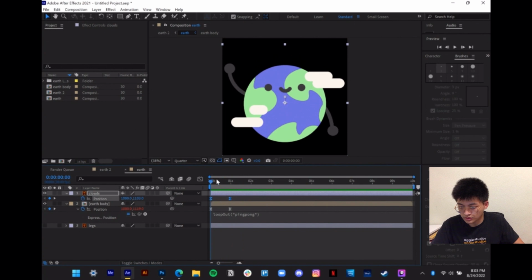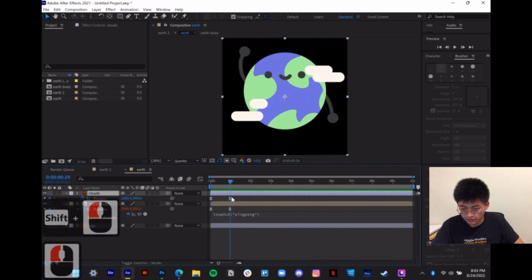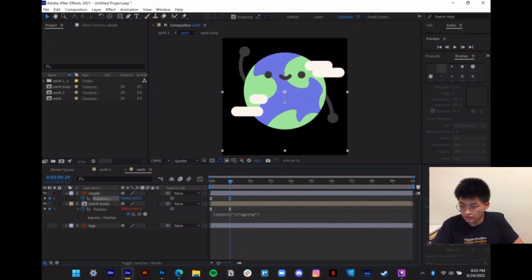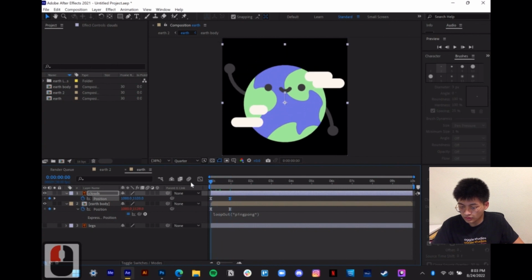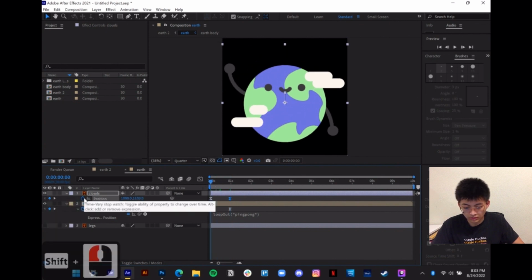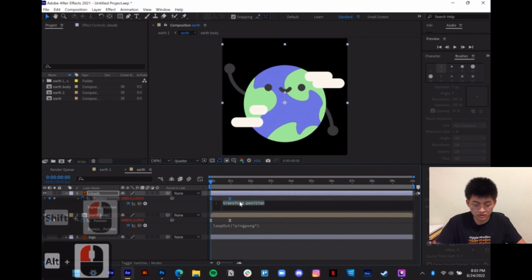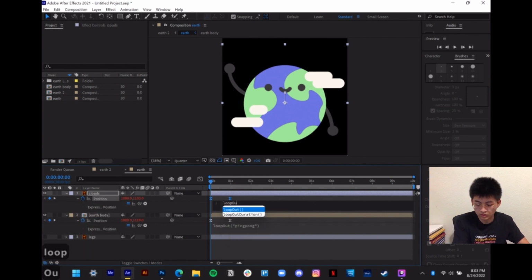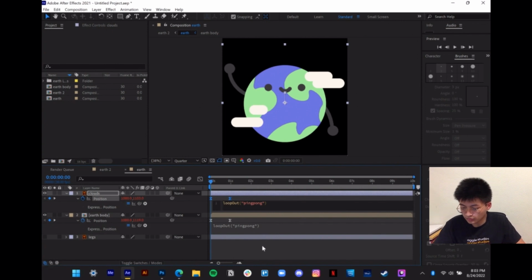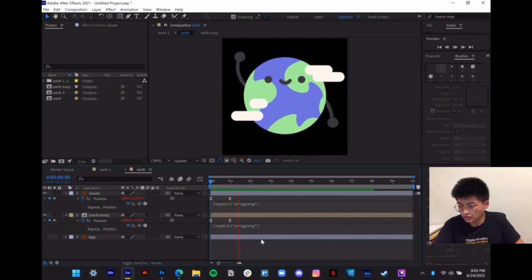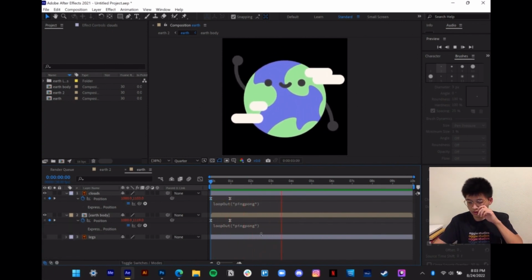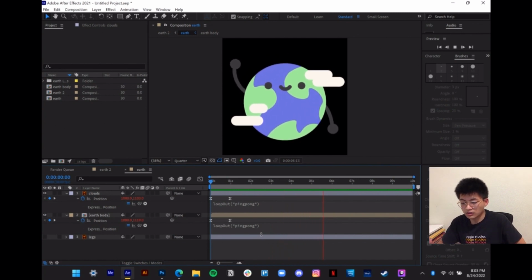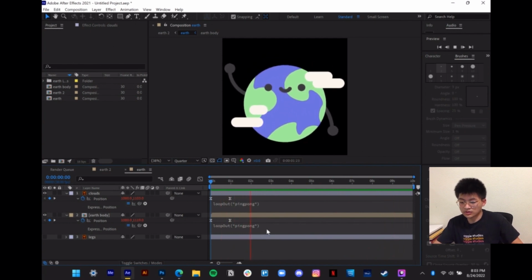And it just moves slightly. And you can have it move a little bit more. Then you can Alt-click on the stopwatch to bring up the expression, and type loopOut, parentheses, pingPong. There you go. You have the clouds and the rest of the body of the Earth moving independently, and you have the arm waving. And that's pretty much all you have to do for that.